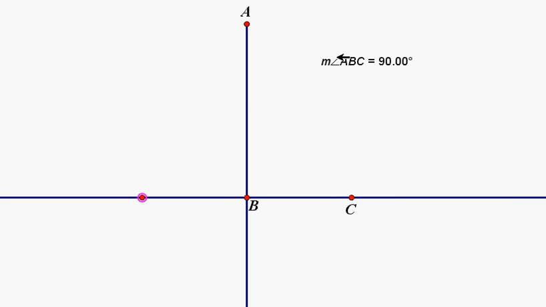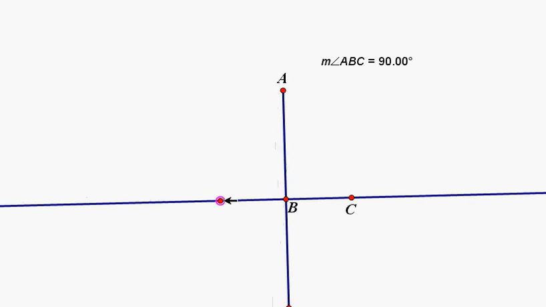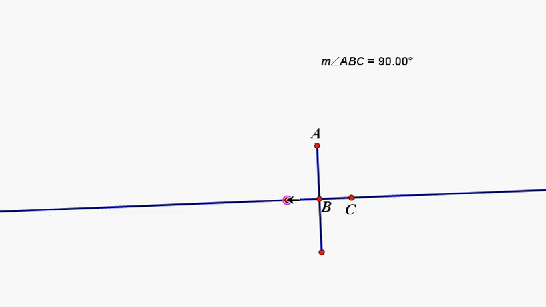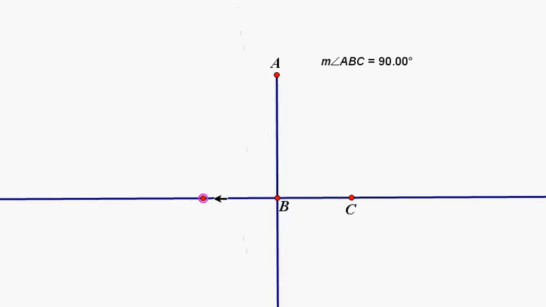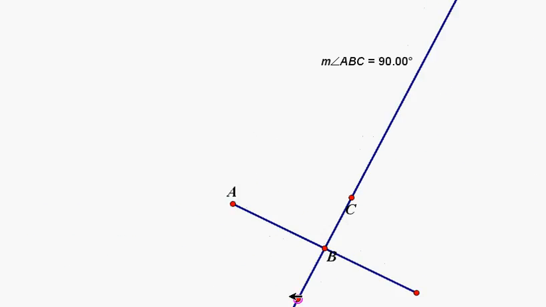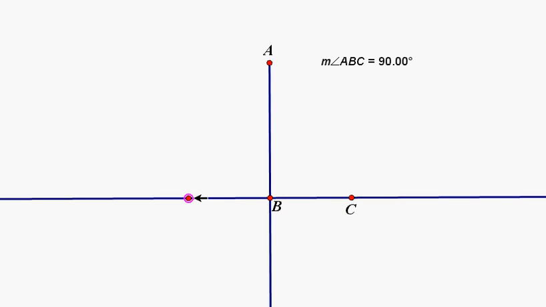So there's my measurement of angle, that's the symbol for an angle, A to B to C, and when you name an angle you need to have three letters: starting point, the corner or the vertex, and the ending point. And that's 90 degrees. Now the cool thing that this program allows me to do is show you that if I was to change the size of this, it wouldn't make any difference. I'm still going to keep it at 90 degrees, and it doesn't matter if I spin it around.